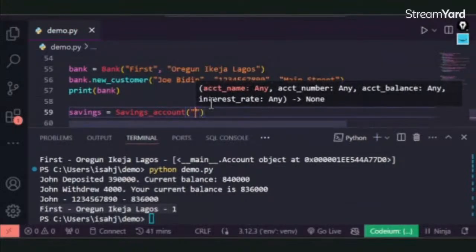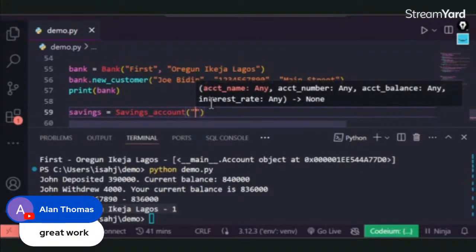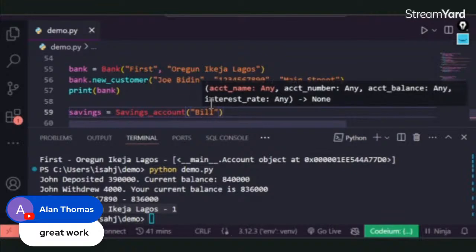In this case, let's call it Bill Gates. Then the account number is 123456789. Then what's the balance? Let's say $750.